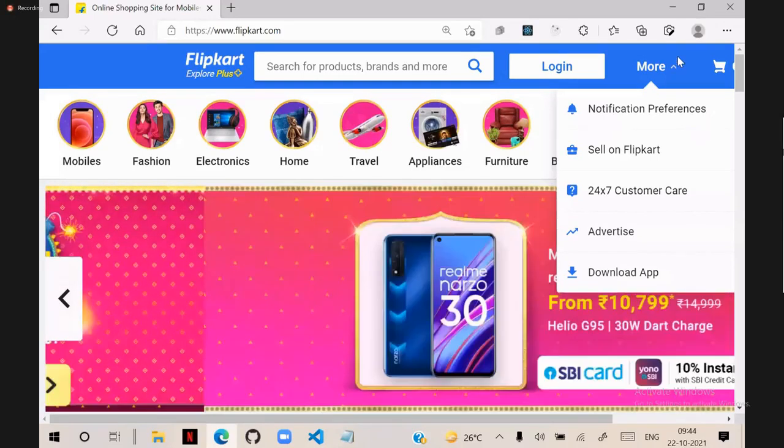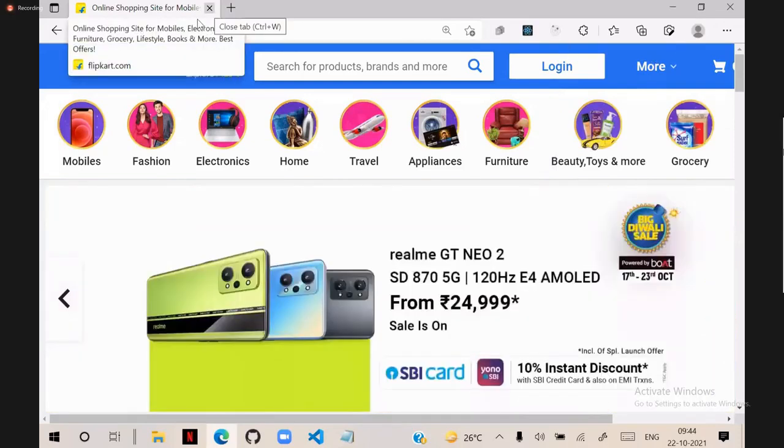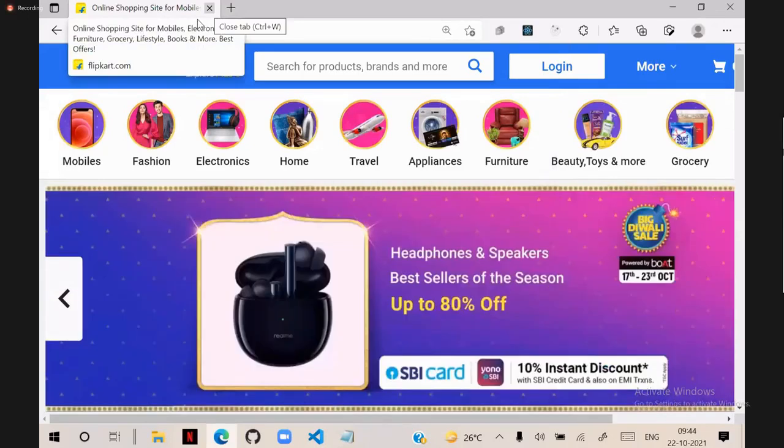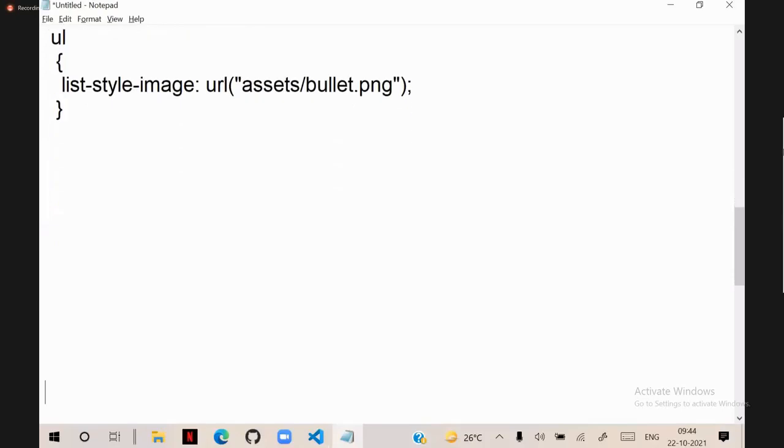Let's see. Actually, in order to get such more symbols and use them in our development process, you have to use a special library. That means a library for symbols in your project. So actually, we have two libraries which are very popularly used.